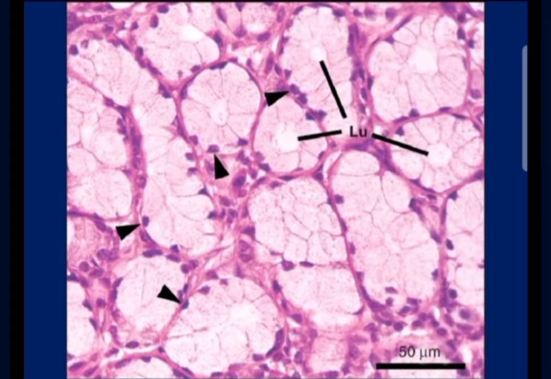These are the mucous alveoli, and I have told you that the sublingual gland is predominantly a mucous type of gland, and in a mucous type of gland you will see these type of alveoli. These alveoli have a very prominent lumen. You can see the lumen is visible. The cell walls and boundaries are clearly distinguishable. The cells are lightly stained pinkish in color, and the nuclei are present around the periphery. The nuclei are just above the basal lamina.